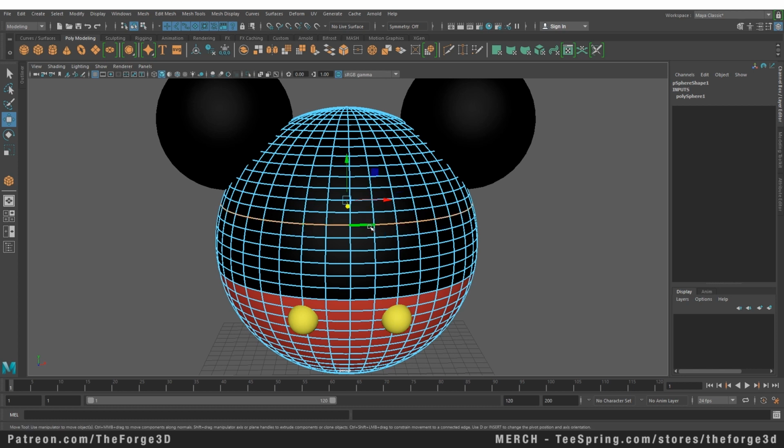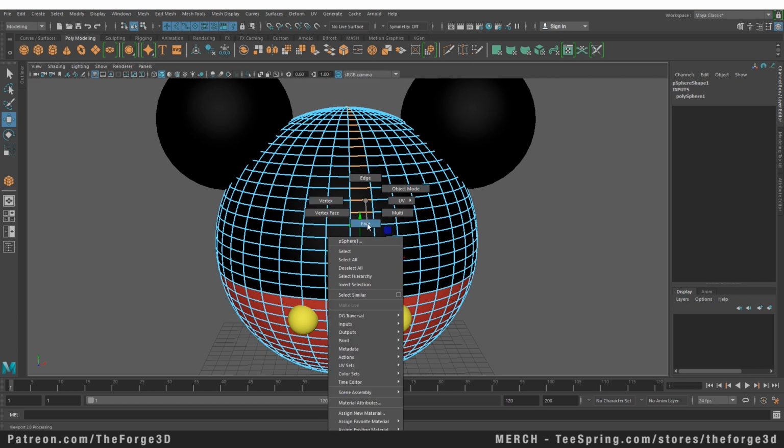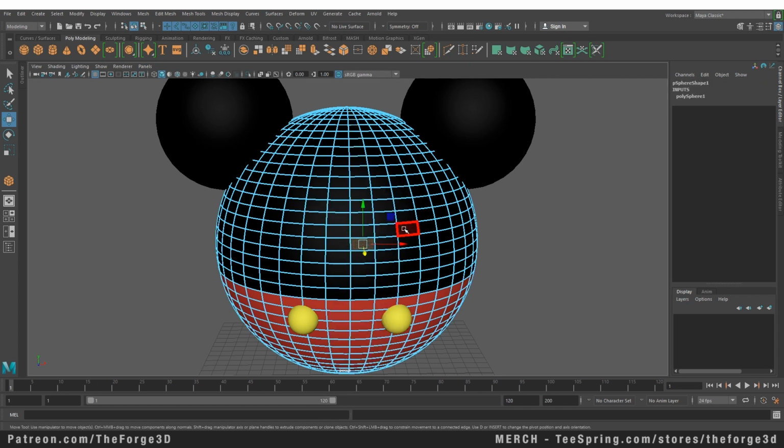You can do that to the row as well. Just select this edge and select the edge below it and double click on it, and that will select the complete row. You can use these same selection methods in your other component modes also. You can go to your faces and select the faces by the same principle. Select multiple faces by clicking on your initial face and double clicking on the end face, or select the whole edge loop by selecting a face and double clicking on the adjacent face. That will select the whole edge loop.